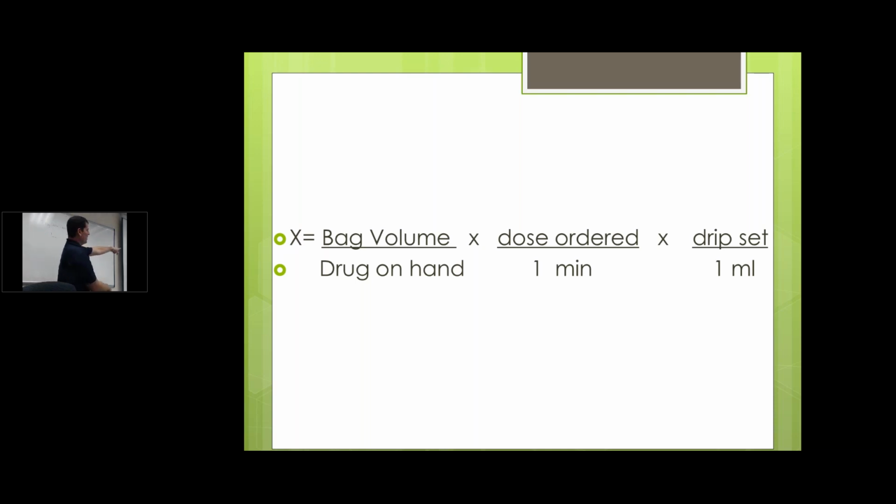Okay, so here's where we're going on this. Now all we're adding onto this, as I said before, is the drip set. That's it. That's all we're adding to this calculation we've been doing. Now again, these are interchangeable in spots. You can put drip set over here, concentration, drug dose, it doesn't really matter, as long as you get the formula. The whole formula aspect is so you can get everything canceled out. This is usually if it was milligrams, weight-based. It'll always leave you in drops per minute. That's what we want to get to, right?